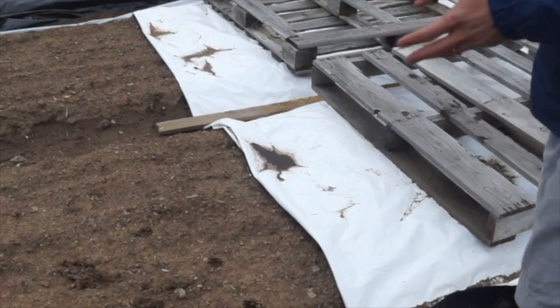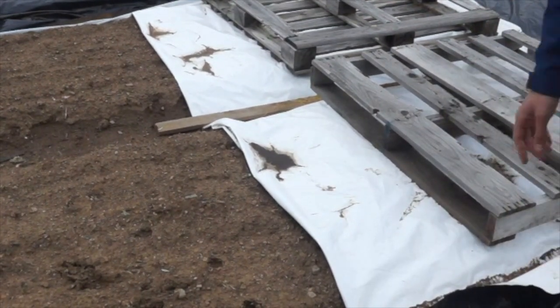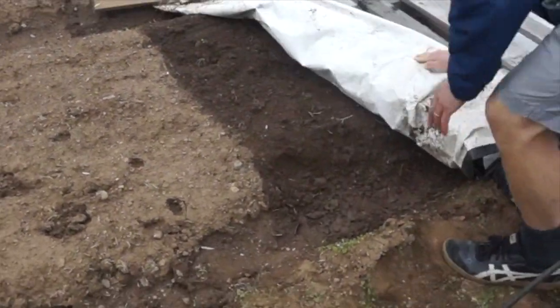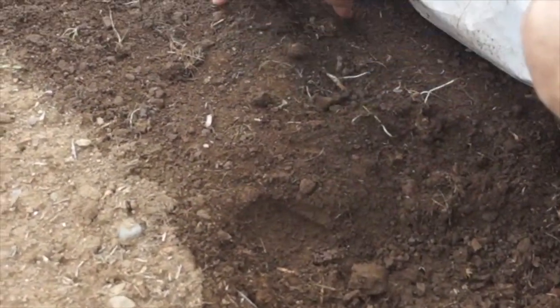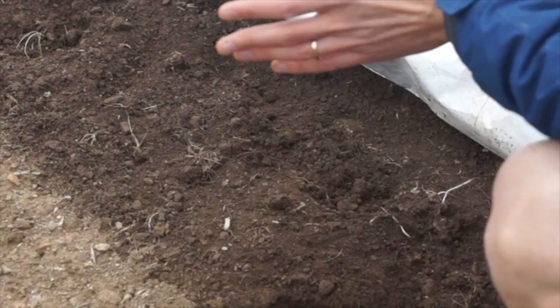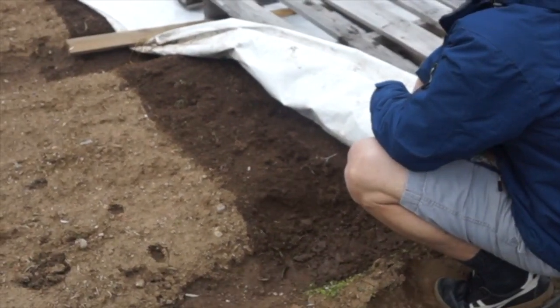Then as I plant, for example, I got spinach planted, and this weekend I'm going to plant some more spinach. I just roll the tarp up, and if you look underneath, you got perfect weed kill. And if anything, I have to do just very light cultivation. Secret with this is once you have the tarp weed kill, you can't be working the soil anymore. You got to have it right, and then when you pull it up, plant right in it without tilling up any weed seeds, right? And then you get pretty much weed free.